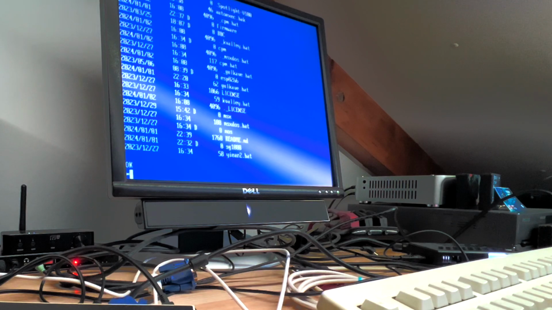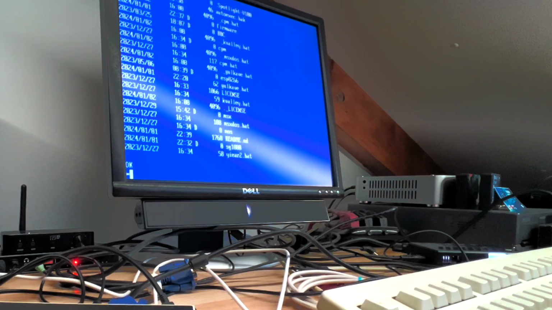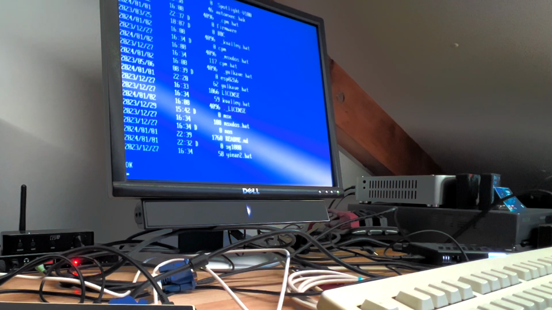I made an additional personality for the Sega SG-1000, which was actually the first Sega console that they ever made. And interestingly, it was based on the Z80 processor. It had the same VDP as the MSX one, so that was cool. I had that already figured out. Only the thing was, of course, it was sitting on a different port number. Now, I actually made that configurable in the system. So it listens to VDP requests on multiple ports so that it sees the request from the SG-1000.